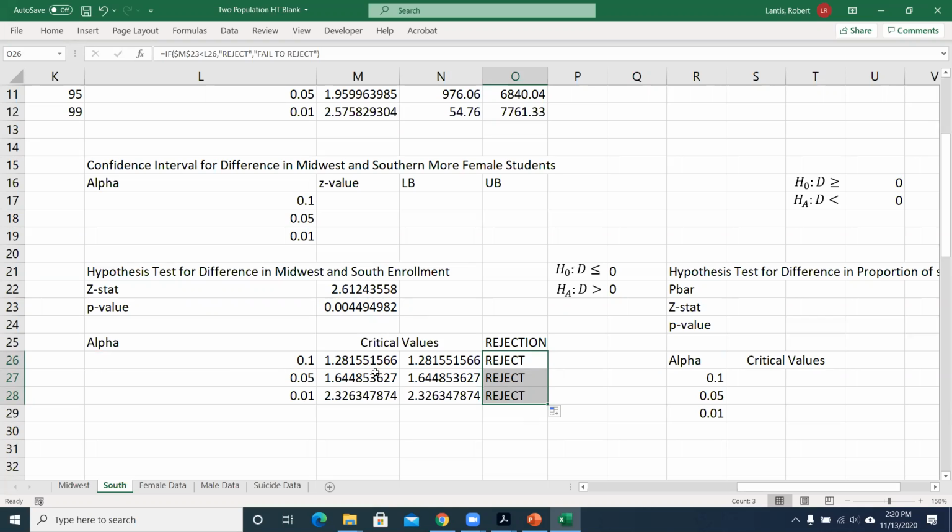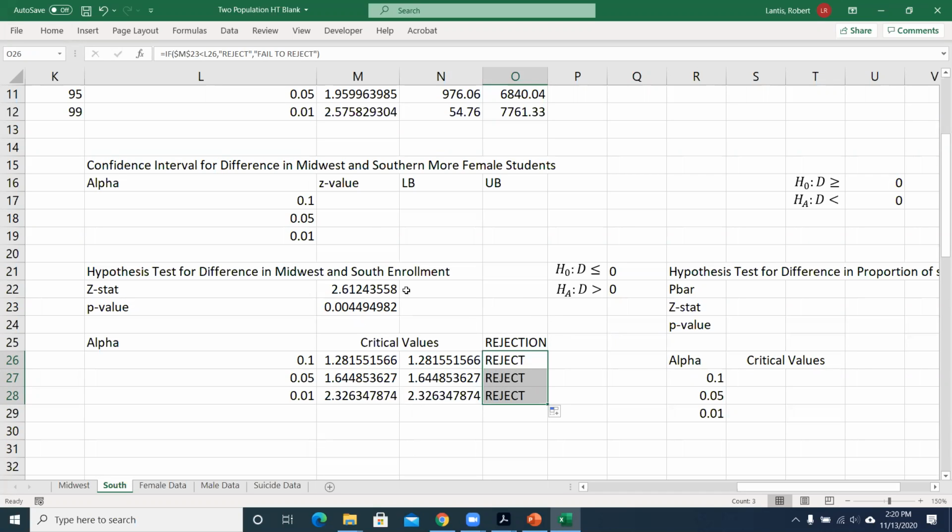I could set it up using the critical values as well. If you look back at those one population examples, I'm sure we could figure that out. On Monday when I do this, I'll probably show you how you would set up this rejection decision using the IF statement with the critical value approach. But not to muddy this up too much, we'll just use the p-value approach on this one.